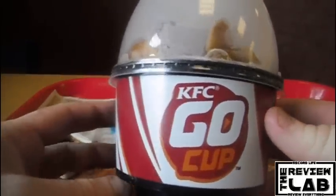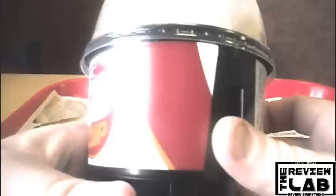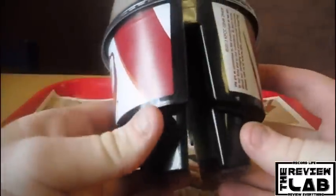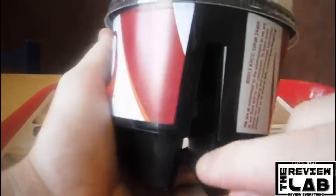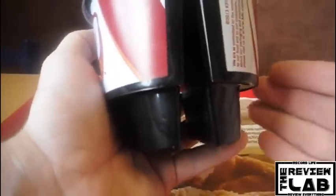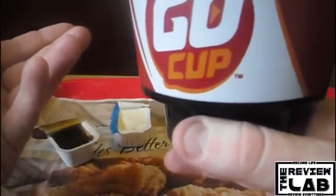This just came out yesterday and I had to get over here immediately and check it out. What I thought when I saw the commercial was this is definitely something that goes into your cup holder — obviously, hence the Go Cup. What I like right away is the fact that it's slit and it's wide, just in case your cup holder is actually smaller, it can actually squeeze into it. See how that works? And then the pressure holds it still before you do eat.